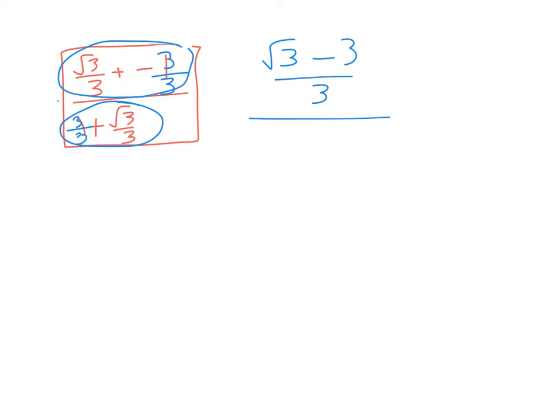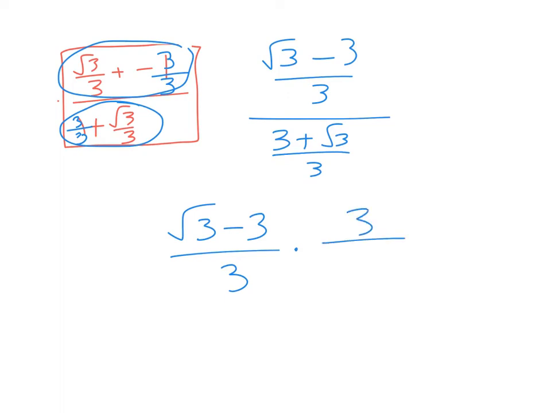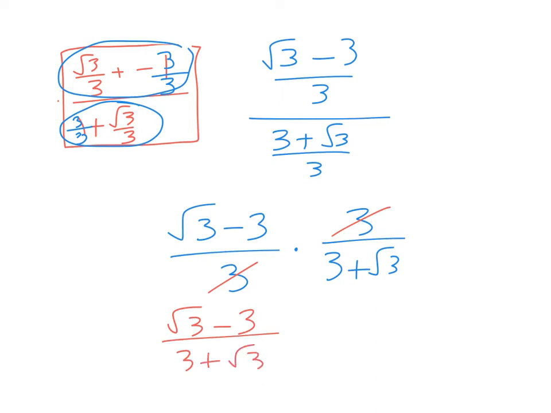So the bottom denominator part would be reading as 3 plus square root 3 all over 3. You might have seen it made it more complicated, but when you have a fraction divided by a fraction, I can keep, change, flip, and multiply it by its reciprocal. So if I multiply it by the denominator's reciprocal, notice right away the 3's cancel. And so what you're left with is square root 3 minus 3 all over 3 plus square root 3.